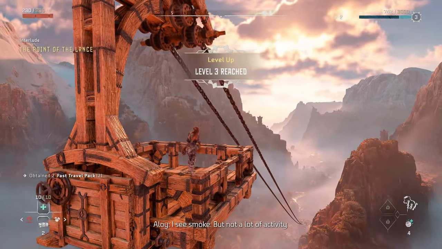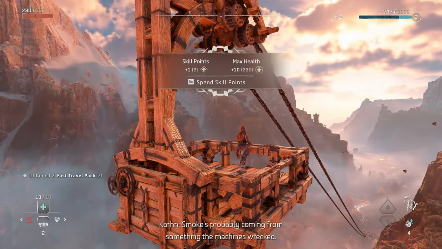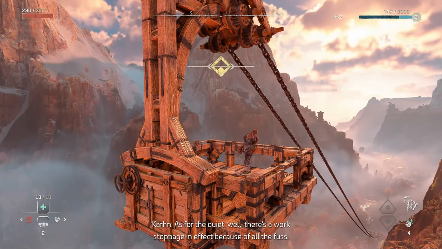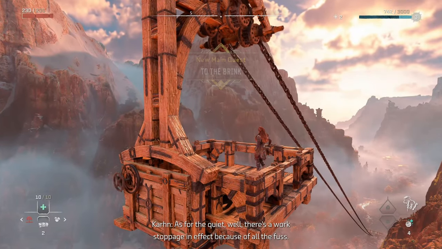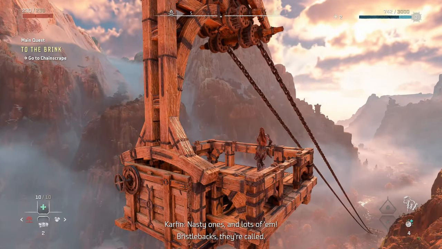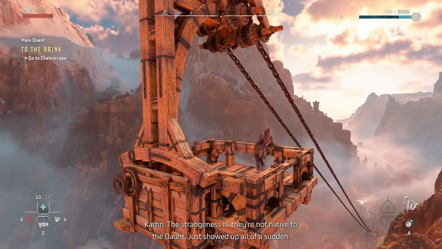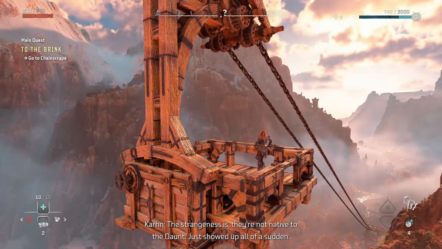I see smoke, but not a lot of activity. Smoke's probably coming from something the machines wrecked. As for the quiet, well, there's a work stoppage in effect because of all the fuss. What sort of machines are causing the trouble? Nasty ones, and lots of them. Bristlebacks, they're called. The strangeness is, they're not native to the Daunt. Just showed up, all of a sudden.